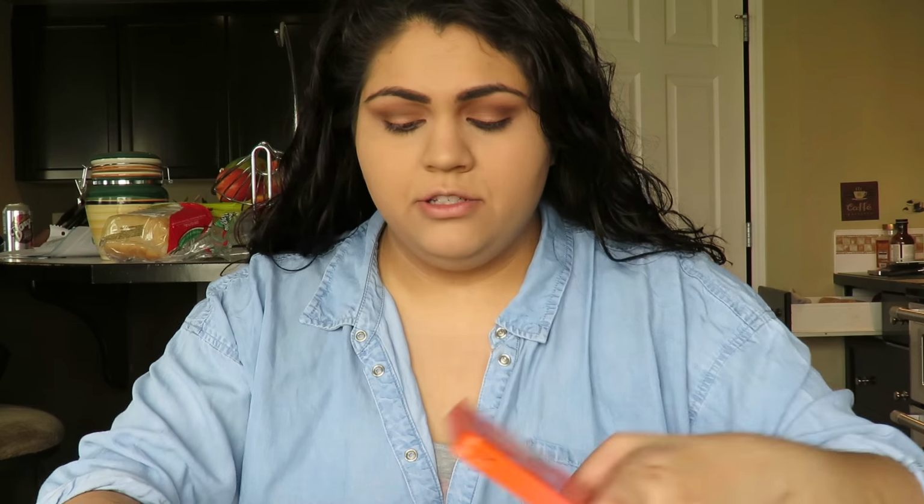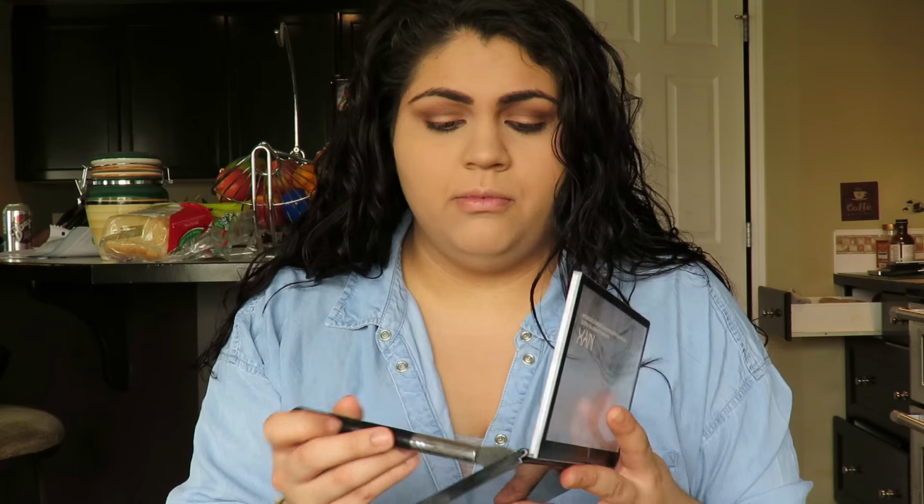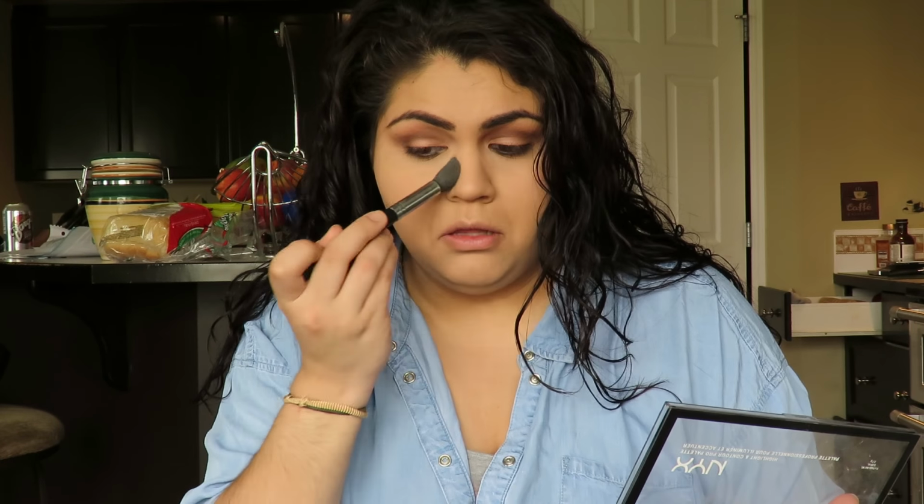Alright, so now that our under eyes are done, we're going to highlight and contour. So to highlight my under eyes, I'm just going to be taking the NYX contour palette. I'm just going to be taking the banana shade here and putting that under my eyes. Again, using the Morphe M438 because I love this brush so much.